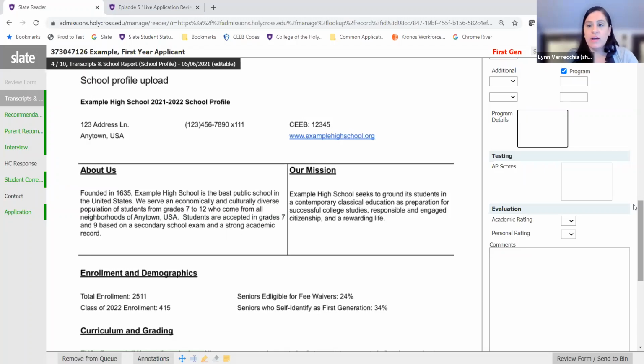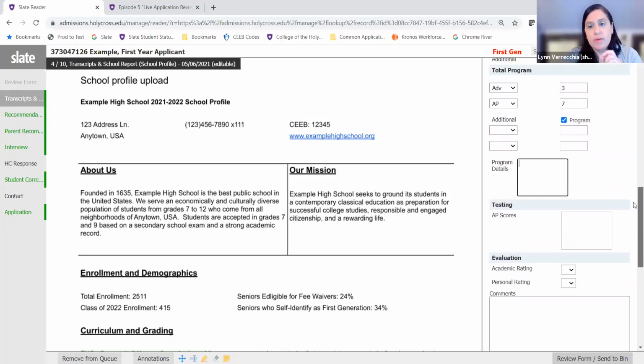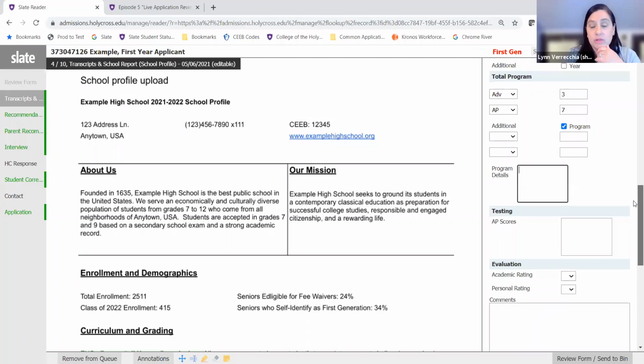One might be that, particularly at a school, say your school offers APs, but they offer very few, maybe they offer 5 APs, but 4 of them are in foreign language. Most students don't take more than 1 foreign language in high school, and many don't make it to the AP level in a foreign language anyway. So it's interesting information if 4 out of the 5 AP classes are in foreign language, because you wouldn't be expected to reach that level in more than 1 language. Sometimes we will indicate which IB or college courses.